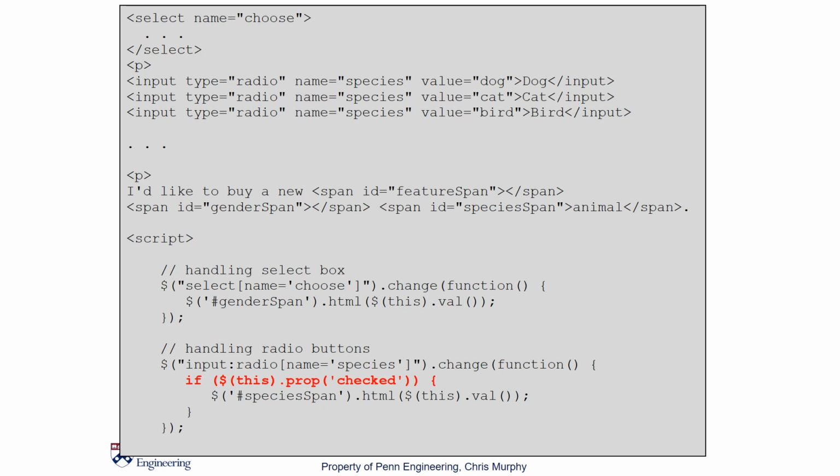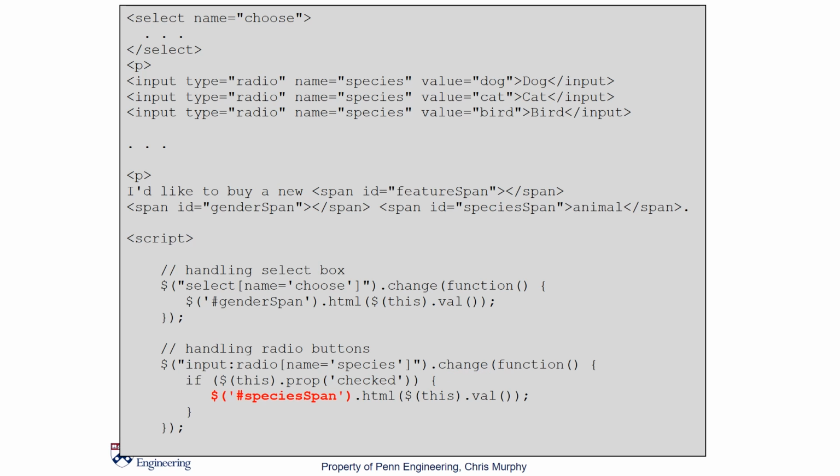This line here will see if this element's property is set to checked. That is, we'll select the radio button that was changed, and we'll inspect its properties, and one of the properties is whether or not it's checked. Keep in mind that this callback function is called anytime the radio button changes. In some cases, the radio button is being selected or checked, and in some cases it's being unselected or unchecked. We want to only invoke this code if it's being checked, if it's being selected.